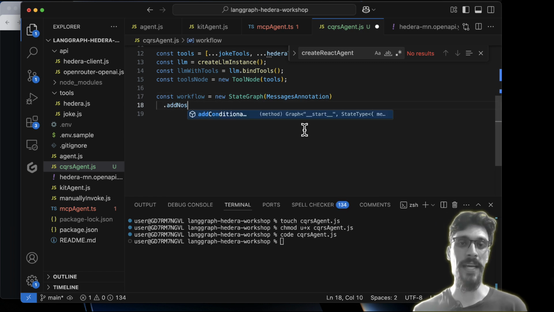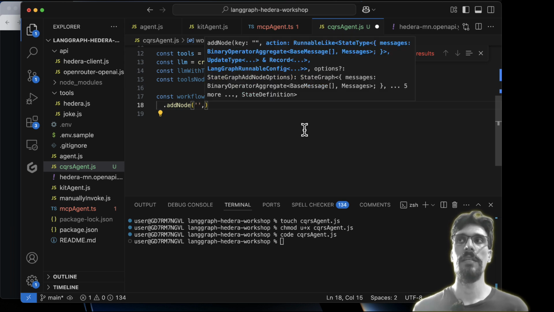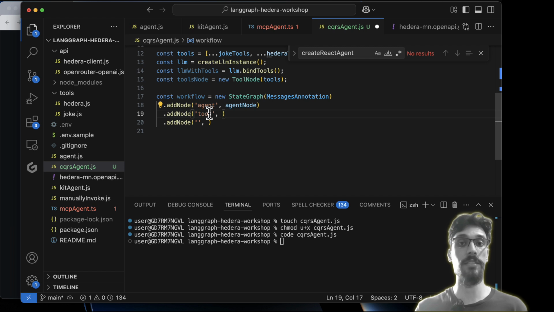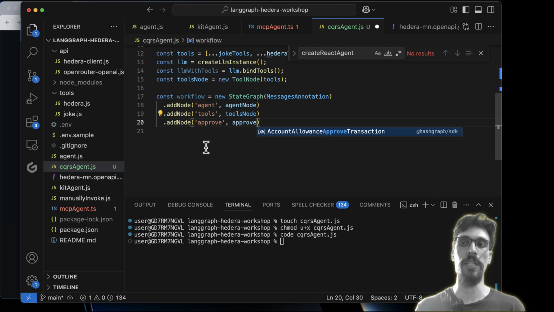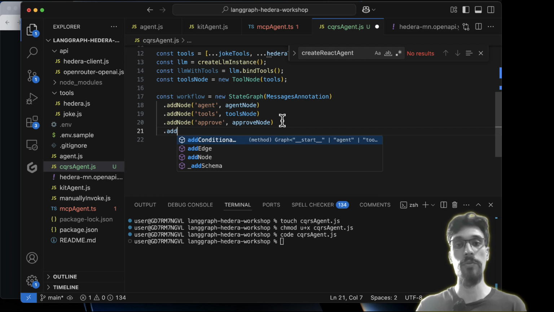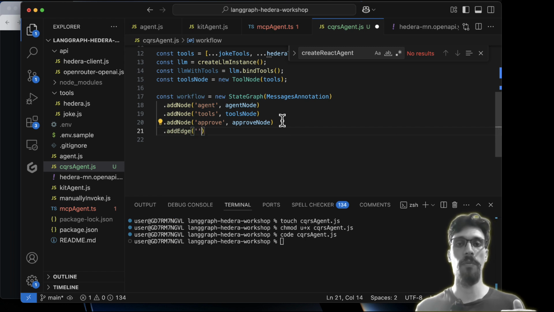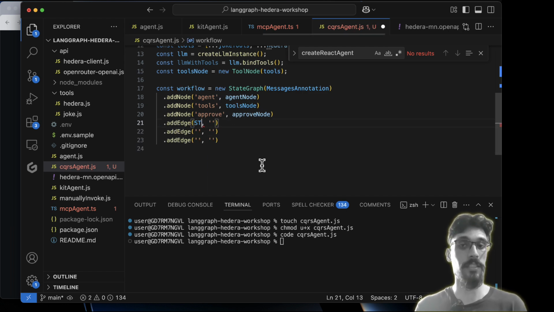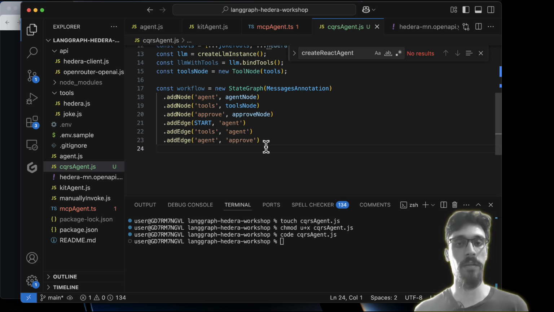We'll use add node and add edge here. And essentially, what we'd like you to visualize is a directed cyclic graph where each of the nodes are the different states within the state graph, and each edge is the way in which you can flow through the different nodes from one node to the next. Right, so essentially that forms a directed graph, and in the case of LangGraph, they can be cyclic in the sense that you can go from one node to another node, and you can come back to the previous node again, and that's allowed.